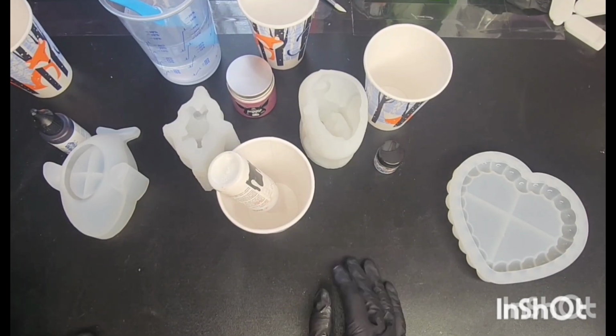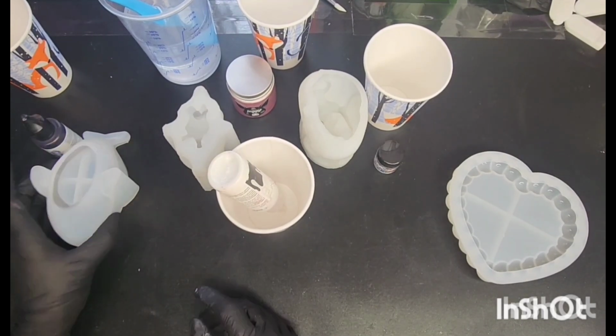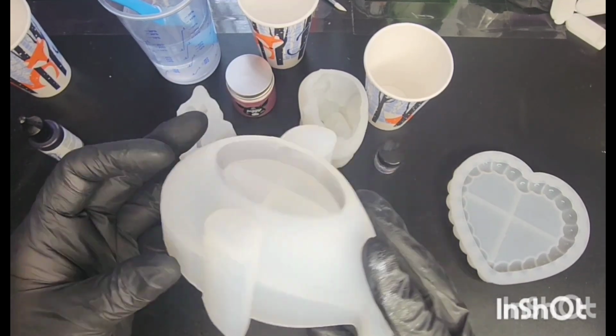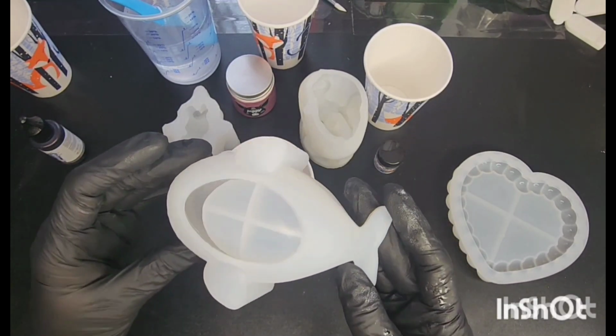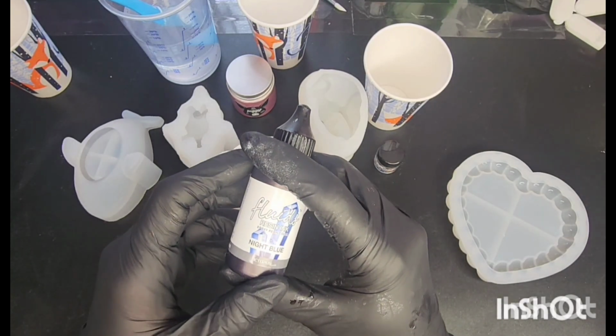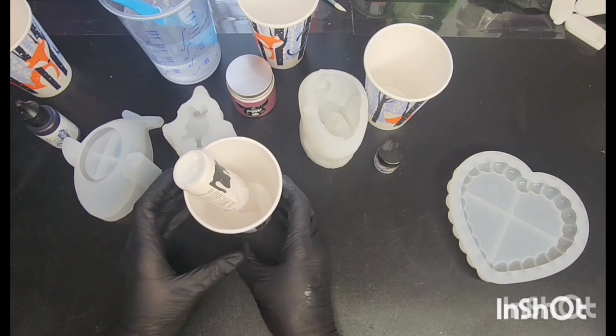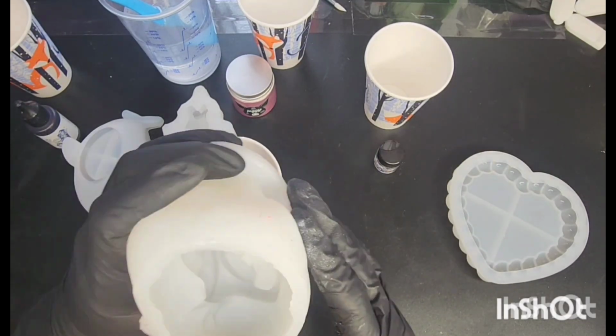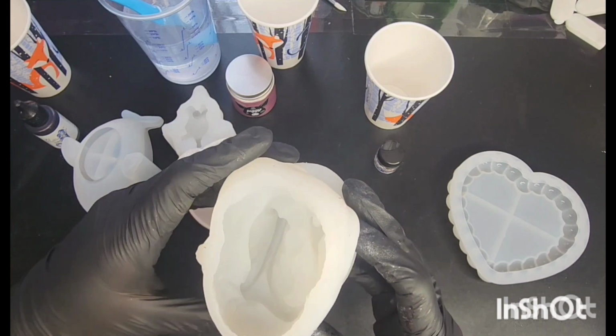So what I thought we would do today is we're going to do 3 different molds. This is a whale, and I think you put a tea light down in there. I don't think he's going to hold very much, maybe 2 ounces. So I'm going to mix up some resin, and I'm going to put this Resin Ink Night Blue in there. And then this one, this is called Mystery Mold Day, because I don't know what it is.